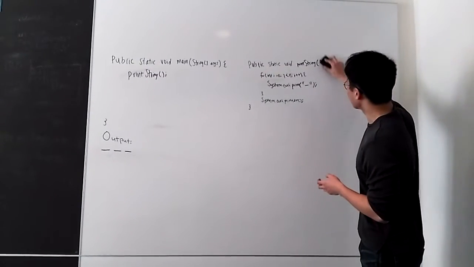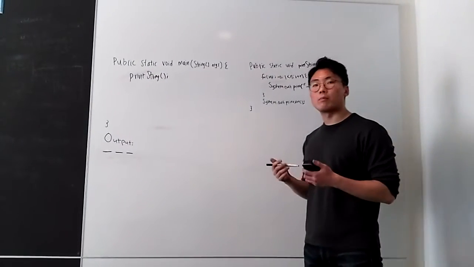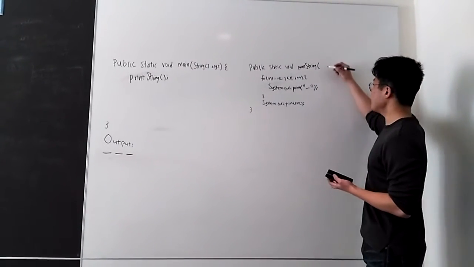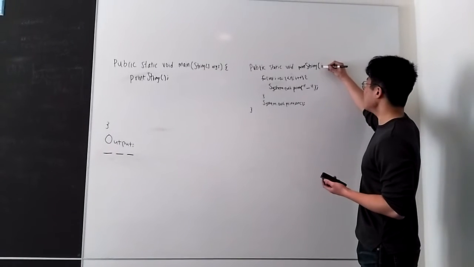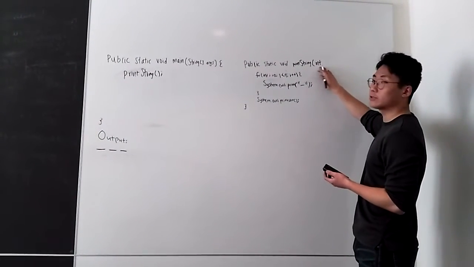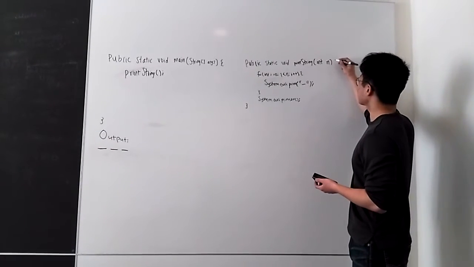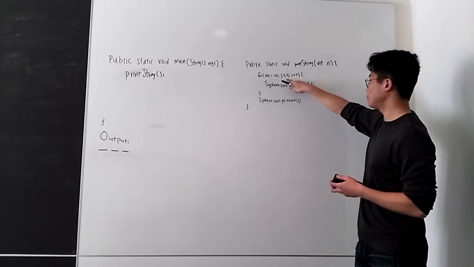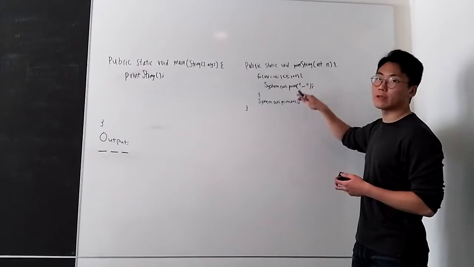Like I said before, a parameter allows the method to receive data from a main method. In this case, it is going to receive an integer, and then we need to name what this integer is going to be, and I'm going to name it n. So it is receiving an n number, and it's going to print out n number of dashes.